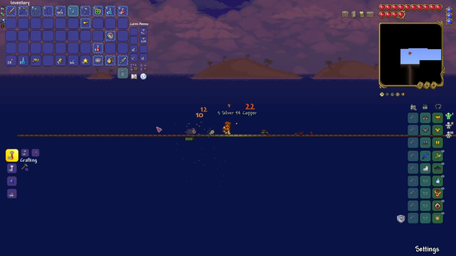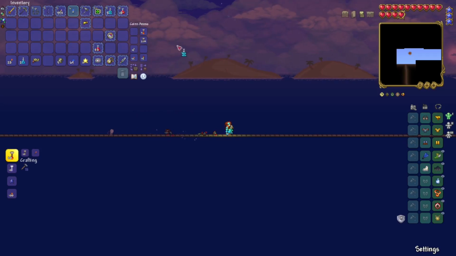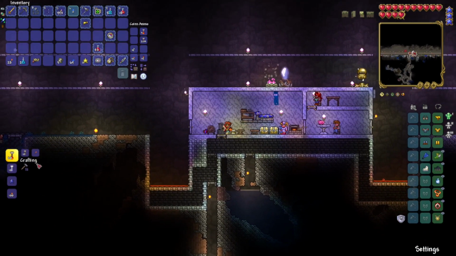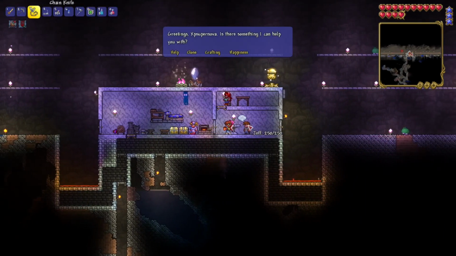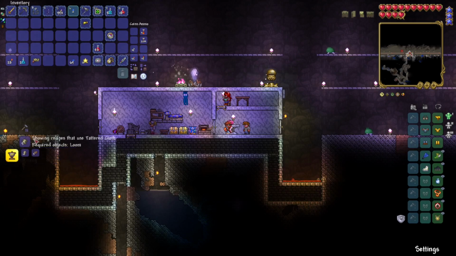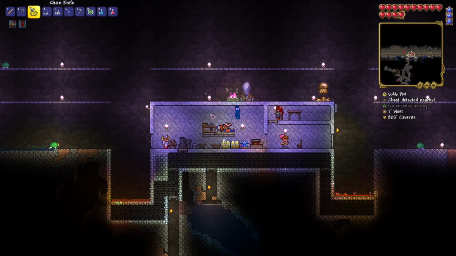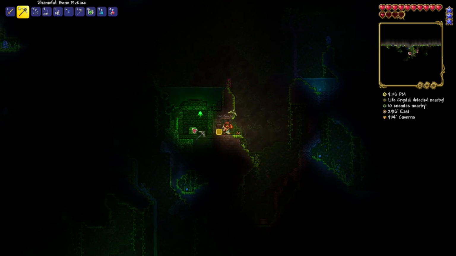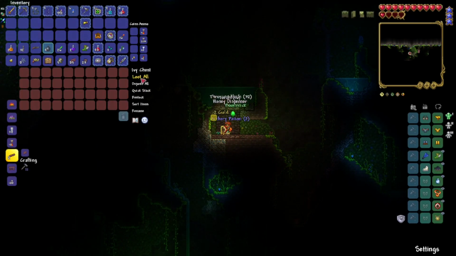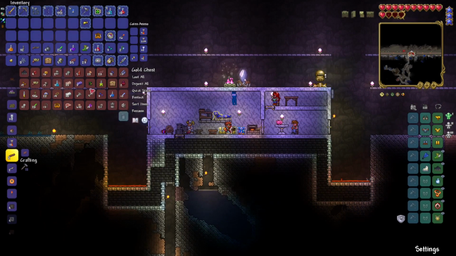I think that's exactly enough to actually start the goblin invasion. Or is it? Do we need more to this? Mr. Guide, I'd like to ask you a question. Oh, we need 10. Oh, I didn't know we needed that much. Oh, the boomstick! Oh, that is incredibly good. I need to make more crappy housing really quick. Oh, yeah.